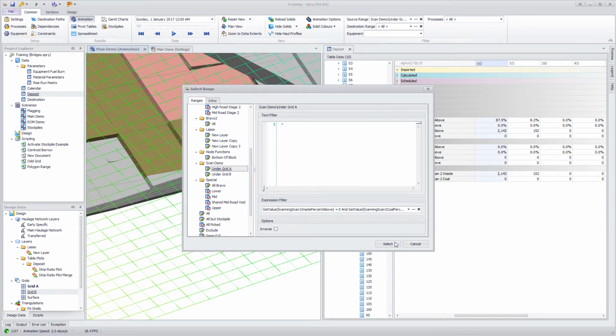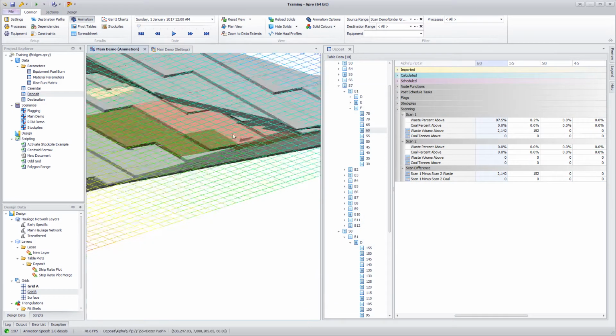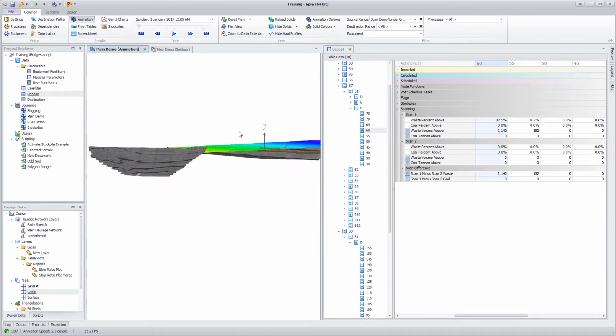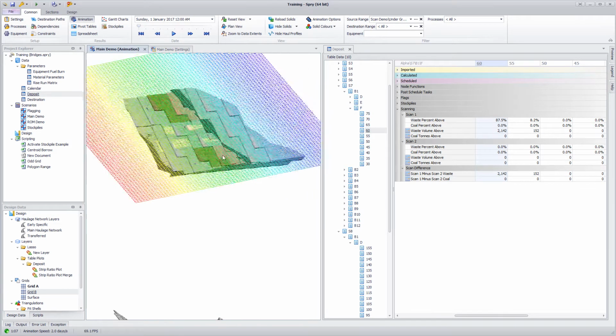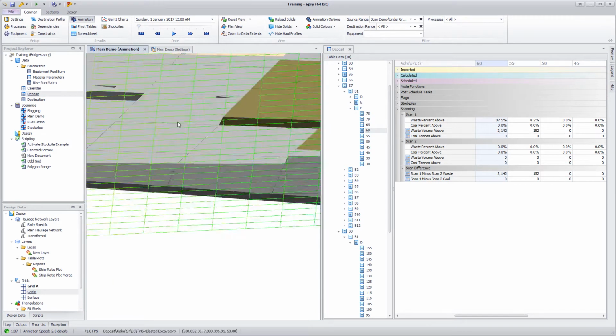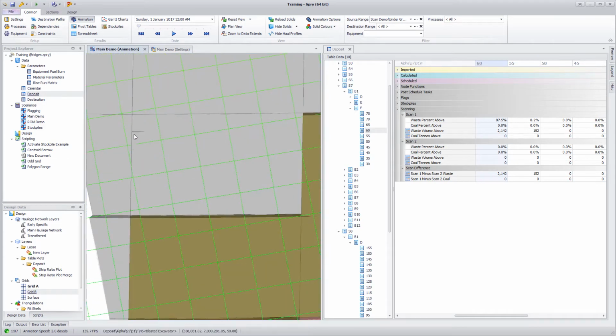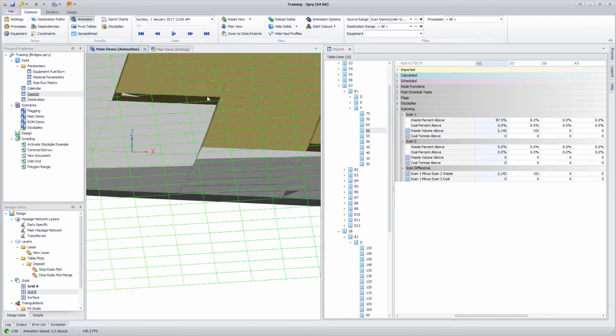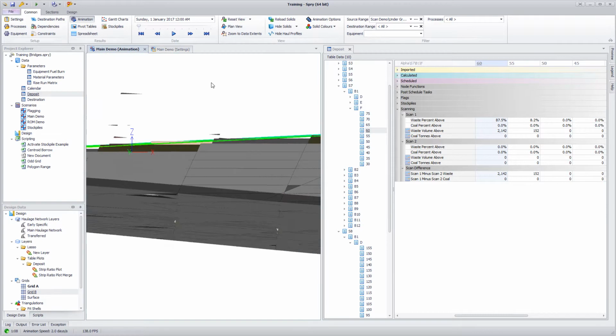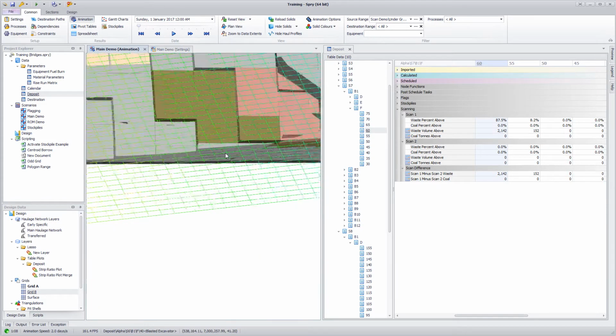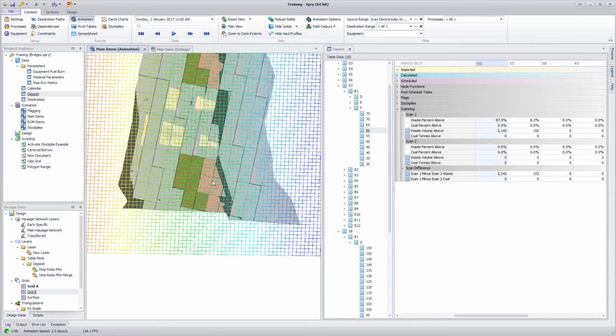Now this is a range designed to show me what is underneath the grid. So that's the result that I've gotten from the scan. The inverse of that, as you can see, I've got a couple of tiny little solids that, because they're so small, they actually got missed by the scan. So if I set the number to less than 10 meters, I'll probably catch those in the scan as well.